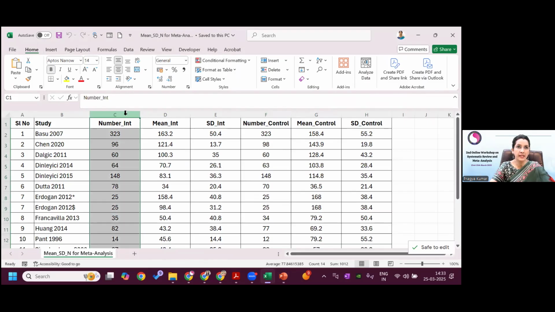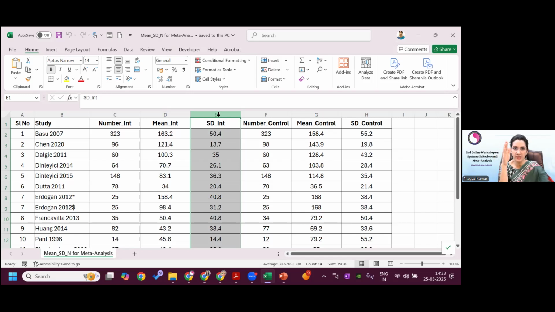First, I enter the number of study subjects in the intervention group, then the mean in the intervention group, and the standard deviation in the intervention group, because in Jamovi it is in this sequence. That's why we have entered the data like this. Then there is the number in the control group, then the mean of the control group, and then the SD of the control group.